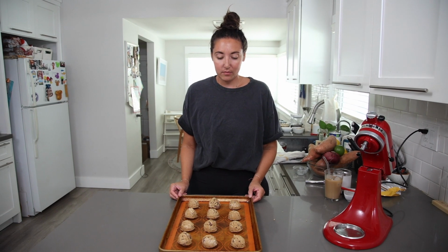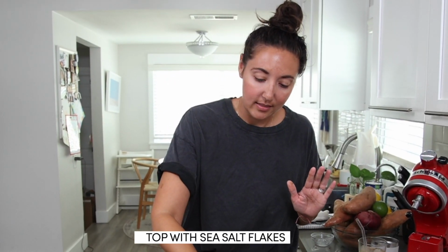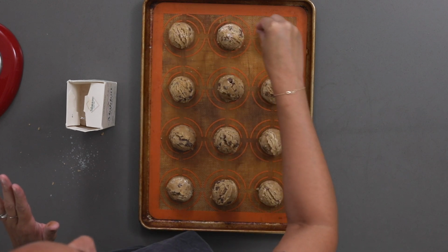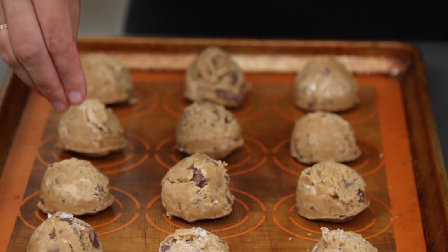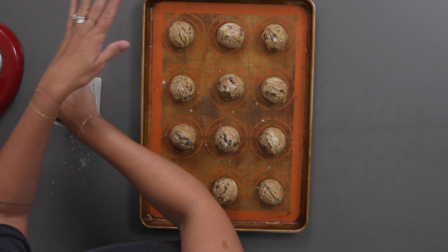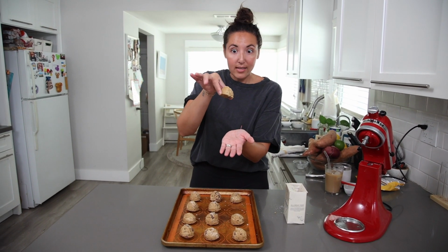All right, 2 things. Number 1, what makes a chocolate chip cookie 10 times better? Sea salt. It's awesome. It's the best. All right, so we're gonna sprinkle a little sea salt on top of each of these cookie beauties. And then the second thing is, these cookies are very round, right? And I guess you could say thick like this, right?